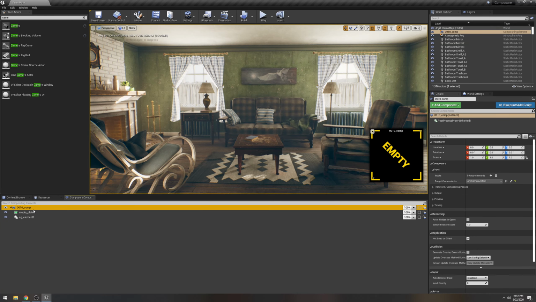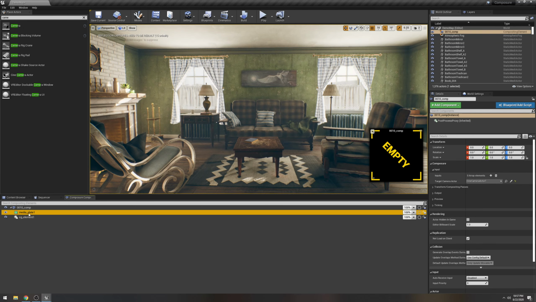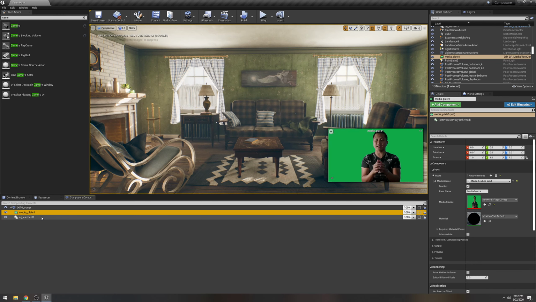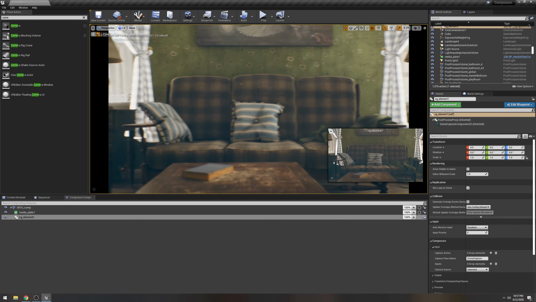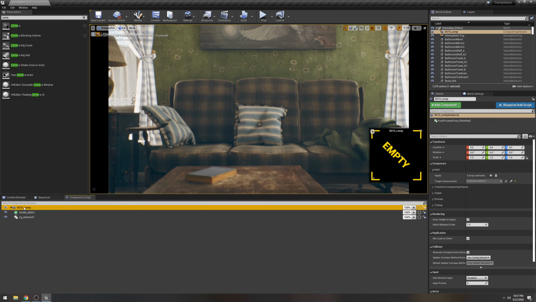That means you're telling composure to take a look at that camera to use with the composure. Alright, so that's okay. It's showing empty. Media plate is still there, so that is good. And the CG element is the camera that we have. So if you go here, you're going to see that I'm actually moving that, okay? So basically, the point of compositing is we're going to take our media plate and composite it to this environment, right? So how do we do that?